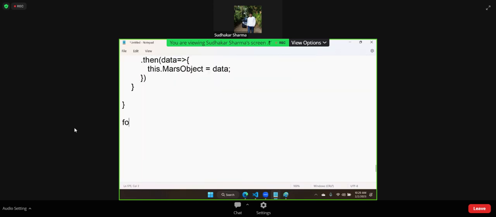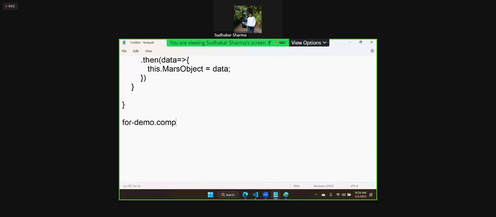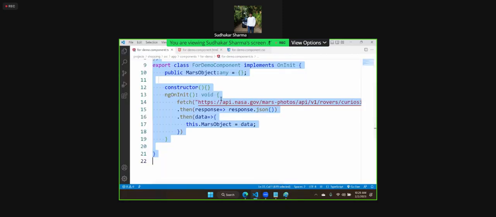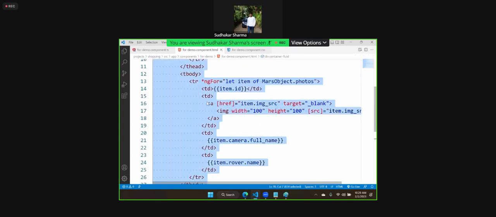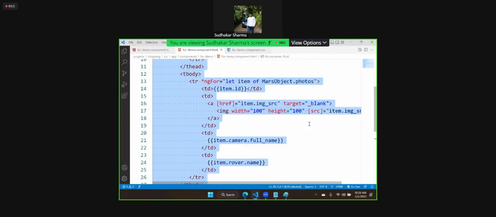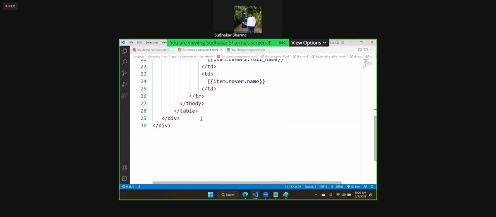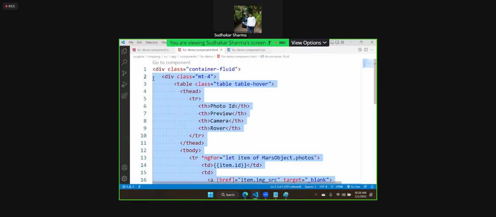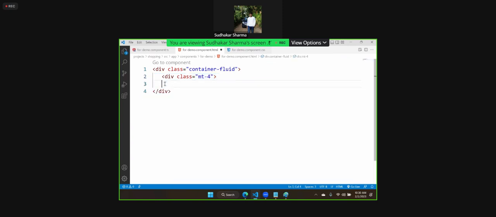And in demo dot component dot html, we are presenting in a table form. Let's change the presentation. You can present in any way you want. I will remove this part here.